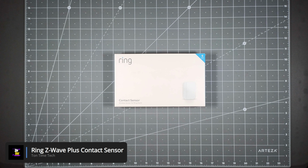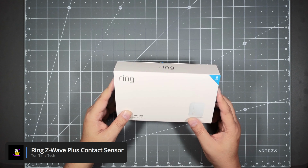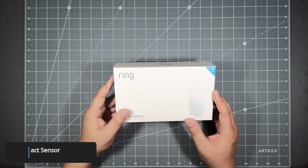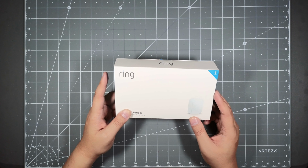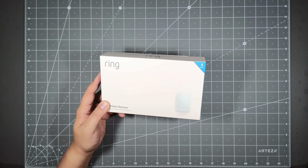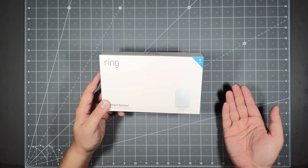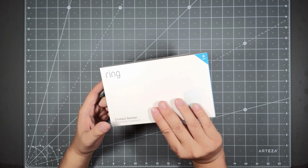Today we will be looking at the Ring Z-Wave Plus contact sensor. This is actually a six-pack sensor from Ring. You get a little bit more discount if you buy the six-pack rather than buying a single one. If you buy a single one, I believe it's $20 each, but if you end up buying a six-pack, you only spend $100, so it's like you get one sensor for free. And since I have multiple doors and windows, I decided to pick this up here.